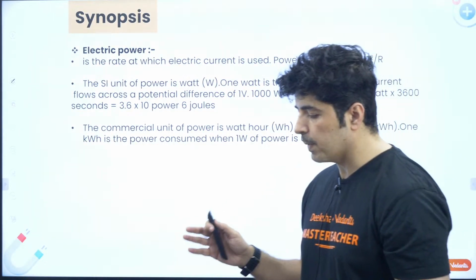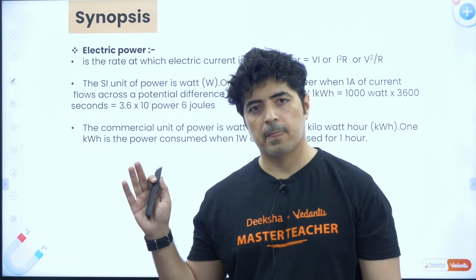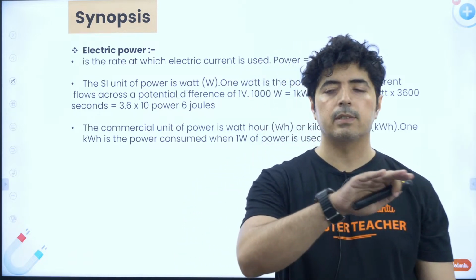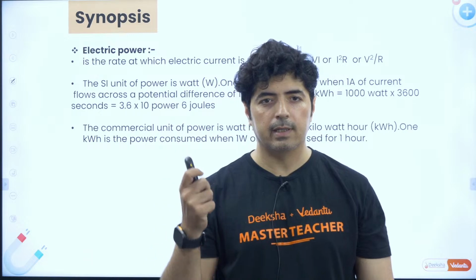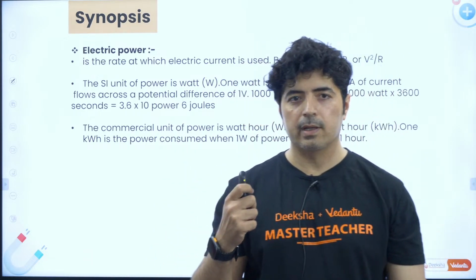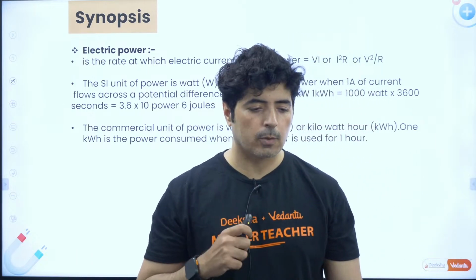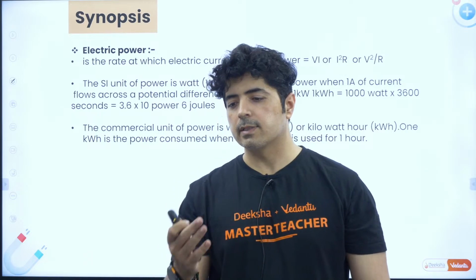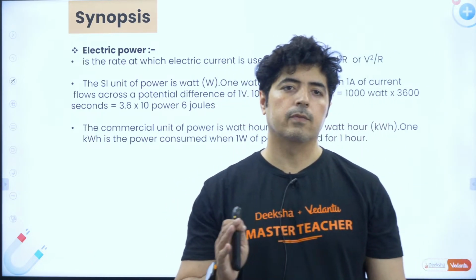Today, our topic is mostly electric power. We'll be focusing on the heating effect of current. It means when a current passes through a circuit, heat is produced. We will be calculating that, with all the formulas and all the numericals. After that, we'll be taking a lot of numericals, a lot of problems today, which have come in past years, that is PYQs, and some NCERT numericals also. We'll wrap up the class with that.